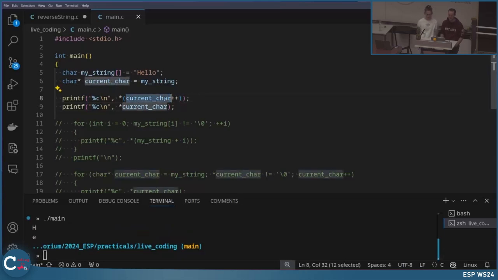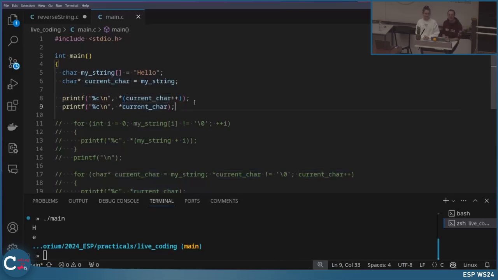You take current char, it points to H, you dereference it, you get the H, and then it will be incremented at the very end. So if you write the plus plus after the variable, it will be incremented after you use this value, and if you put it before the variable, then it will first increment it and then give you the value. So we can see if I print current char a second time, it will be the new value. And these are exam questions as far as I am concerned.